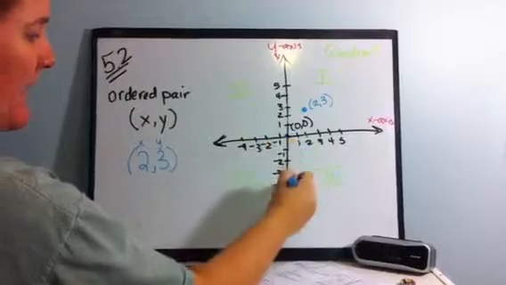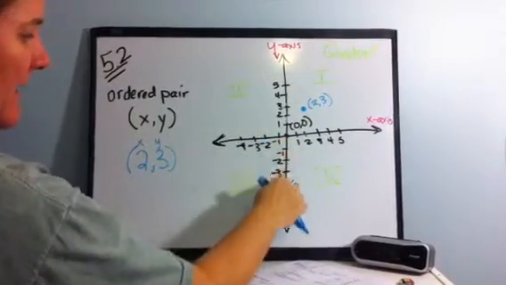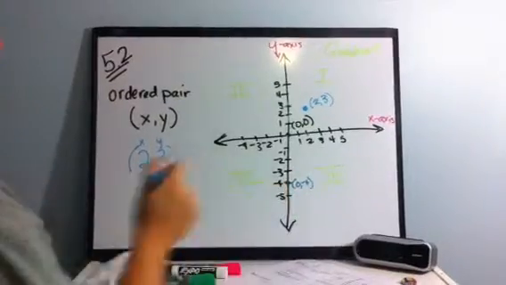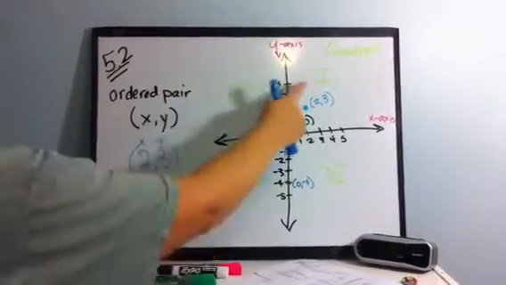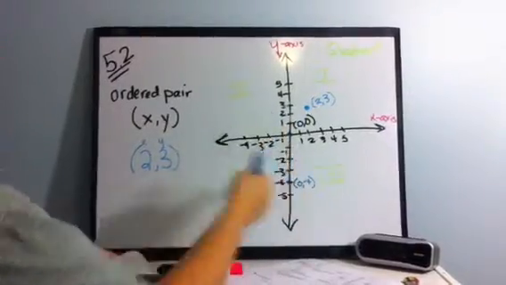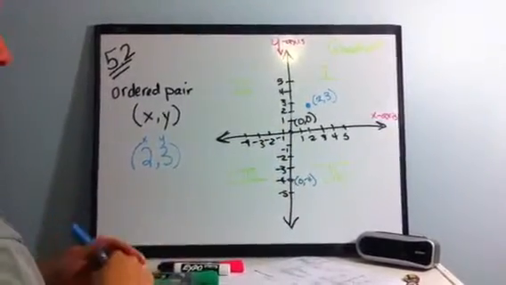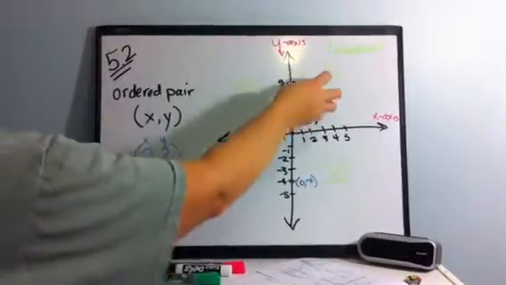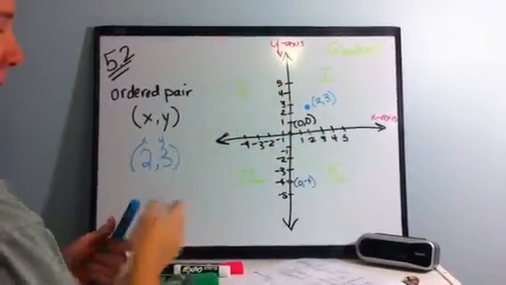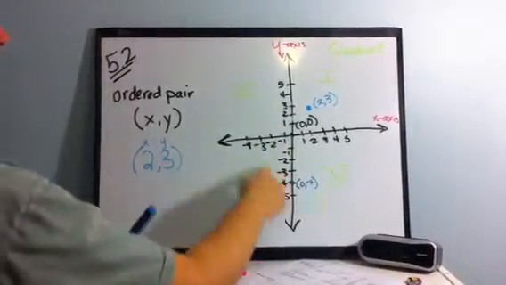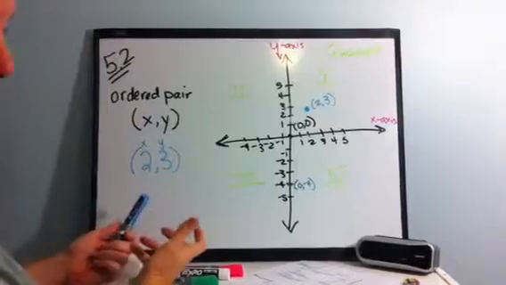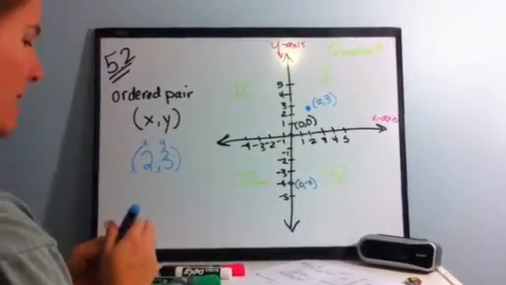Okay? If you were to have a point, let's say this point right here, and this would be the point 0 on my x and down -4 on my y. So the point 0, -4, that's actually not in a quadrant. It's not in 1, 2, 3, or 4. It's actually lying on the y-axis. So just so that you know a reference point, if an ordered pair is actually in a quadrant, then you name it by the quadrant that it's in. If it's lying on one of the axes, you just say the point 0, -4 is on the y-axis. Okay?